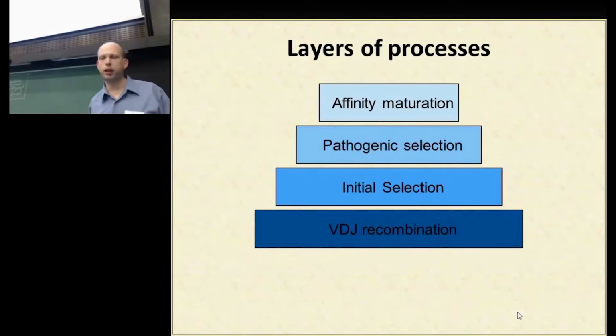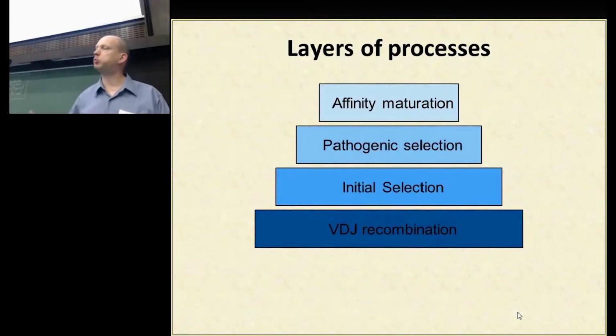So we like to look at it as a multi-layer process. There is some initial production of diversity using VDJ recombination. Then there's some initial selection for T cells. It happens in the thymus already, for B cells not. And then there's some selection after they're activated by meeting a pathogen, becoming memory cells, and that interesting dynamics. And for B cells, there's also affinity maturation. And we heard all about that yesterday from Gu's talk.